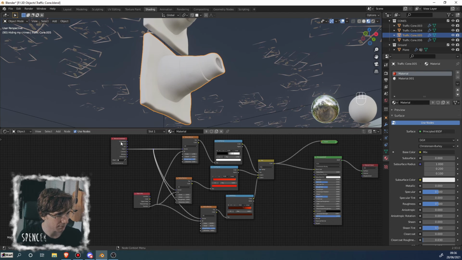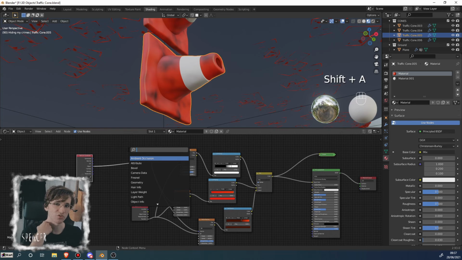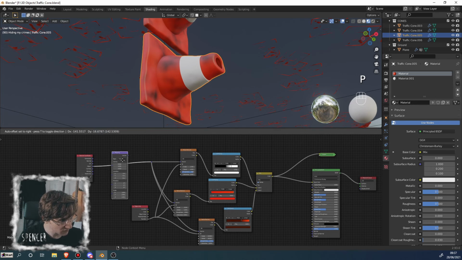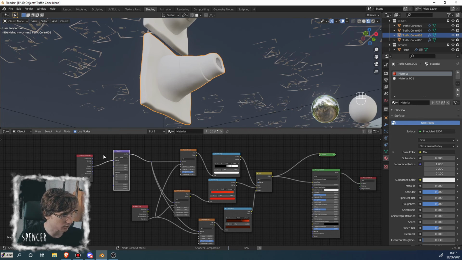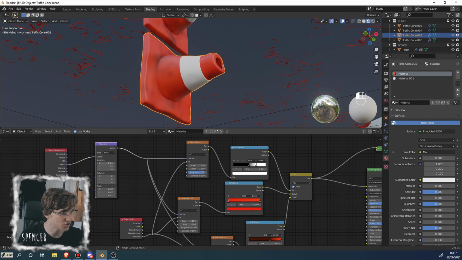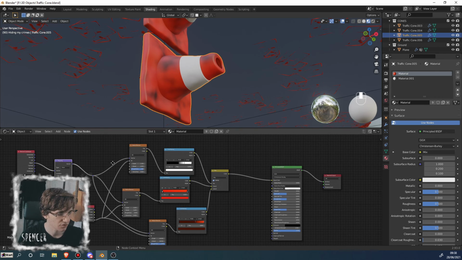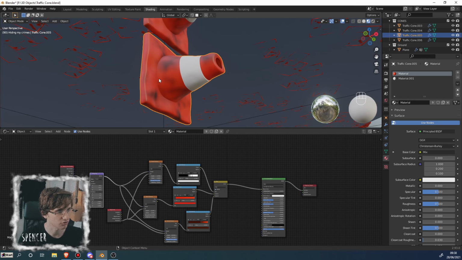Texture coordinate and mapping especially are really important when you are dealing with image textures or something that you're trying to make look nice. In fact, let me show you mapping right now. Mapping is basically something you can plug on top of your UV here, and then you can use it to shift around where your textures are, or their rotation or their scale, which is super duper useful. I use it all the time in my procedural texturing, basically whenever I get the chance. So there we go. Now we've got a nice procedural texture for our traffic cones.